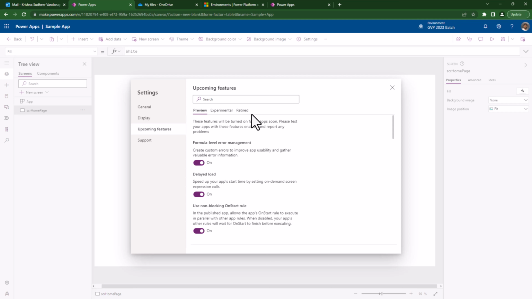Never ever use that kind of a feature or functionality in your app, because today you selected that feature and tomorrow, after say a week or so, the Power Apps development team from Microsoft decided that no, no, no, it is not a right feature to put in place.